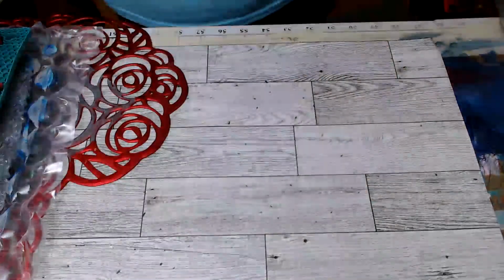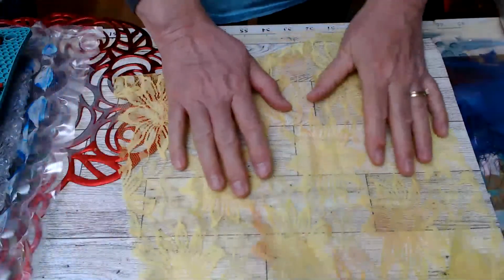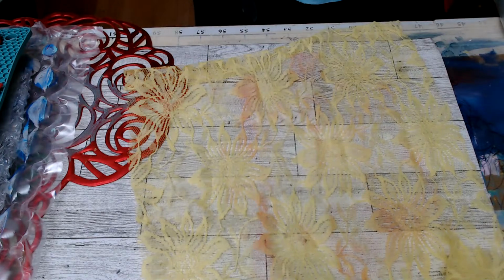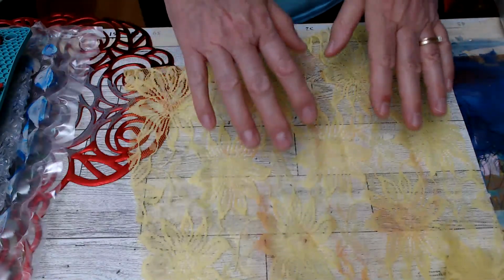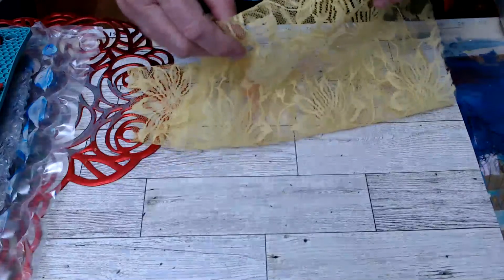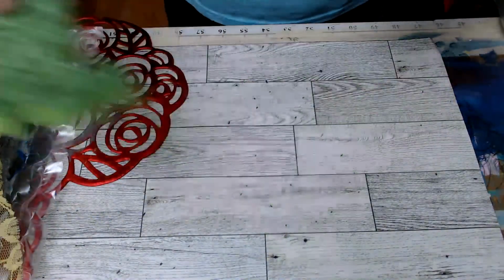Let's see. Lace. Lace is fun to use on a gel plate. Or if you're using a piece of glass, like a glass cutting board, you can use it just like a gel plate. You'll get a different texture than you will on the gel plate, because this is not going to press down into the gel plate with the print. It'll just pick paint up off the glass. So lace, we've got more foam stamps.